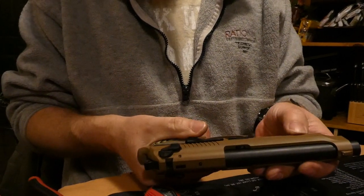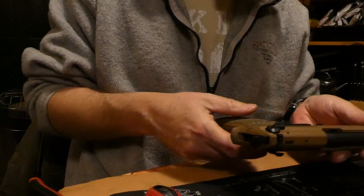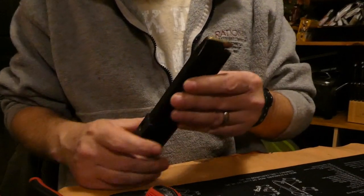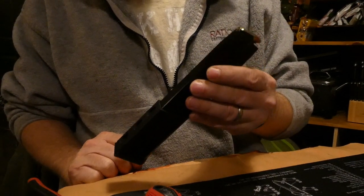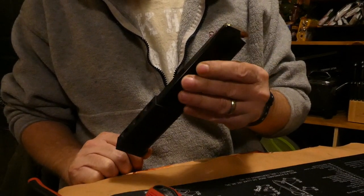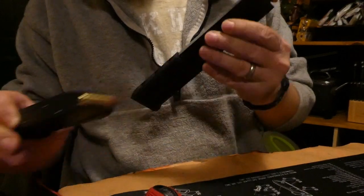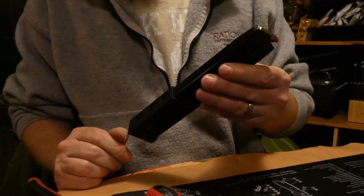I'm going to go out and see if any of this made any difference in using the 30 round magazines, which is why I got this all started this way, because somebody commented on one of my videos and said, if you change the slide stop to a Beretta factory slide stop, it'll run these 30 round magazines just fine. Again, never an issue with the 20 round magazines, only with these Korean 30 round magazines, so we'll see if that actually made a difference.